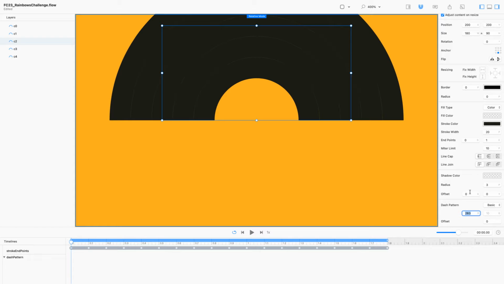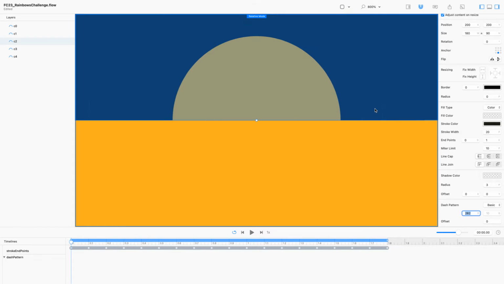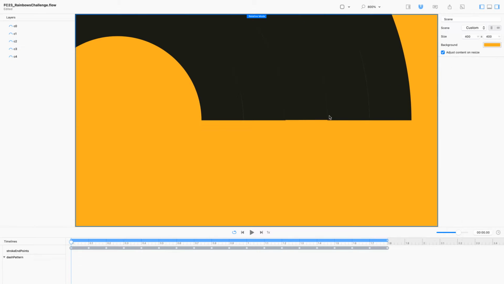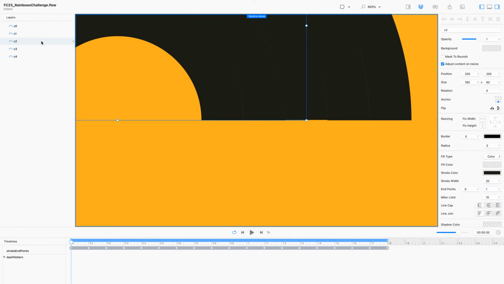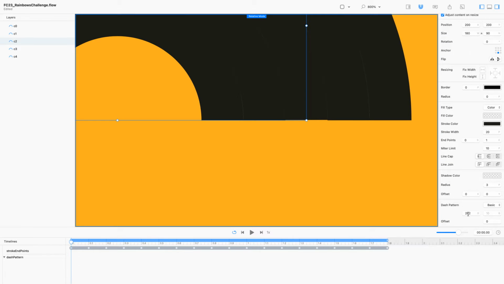282, 283, and if you notice, just at 282, and I don't know if you can see this on the screen, but there's just this tiny little gap right in there. So a shape isn't necessarily going to have an exact point value for its length. So the length here is probably 282.3, 282.4. So we're just going to bump up that dash so that it covers the entire shape.